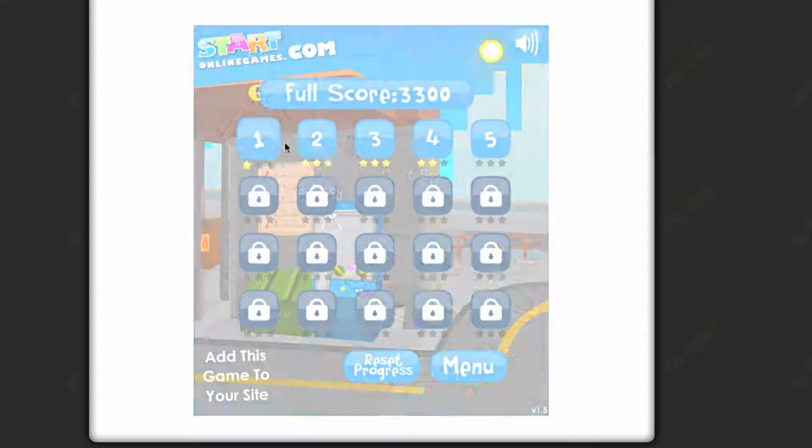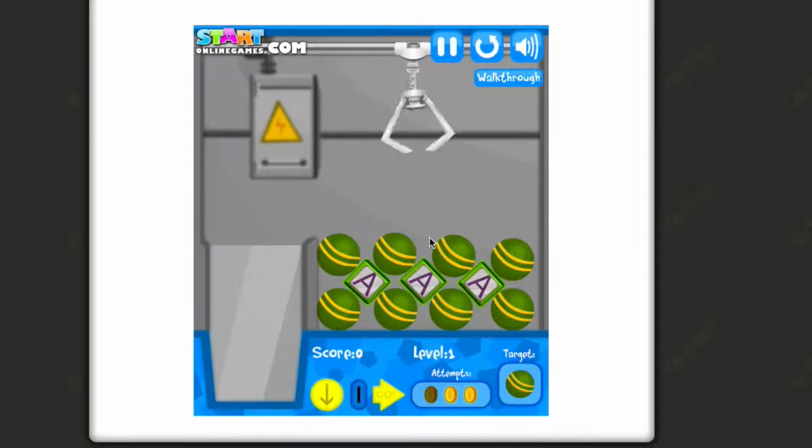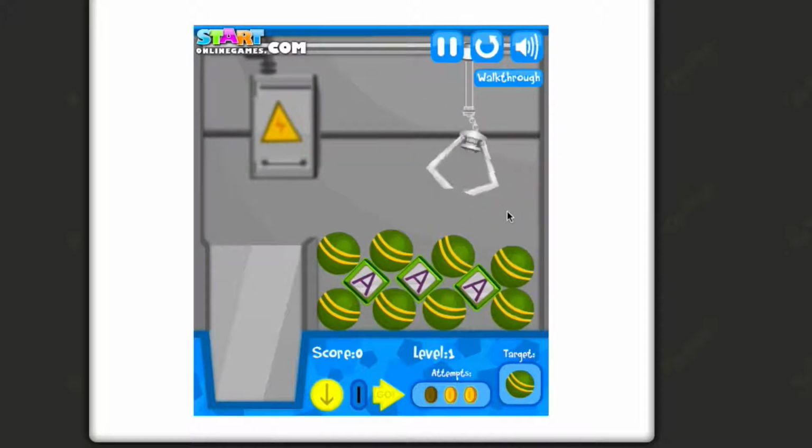So basically, I'm going to start on level 1 and see how many levels I can do. What you have to do is get the target toy, which is down here, pick it up with the claw, and when you're ready you hit spacebar and drop it into the prize area. You get 3 goes per level. That was a complete fail, but I've got 2 more goes, so I'm alright.